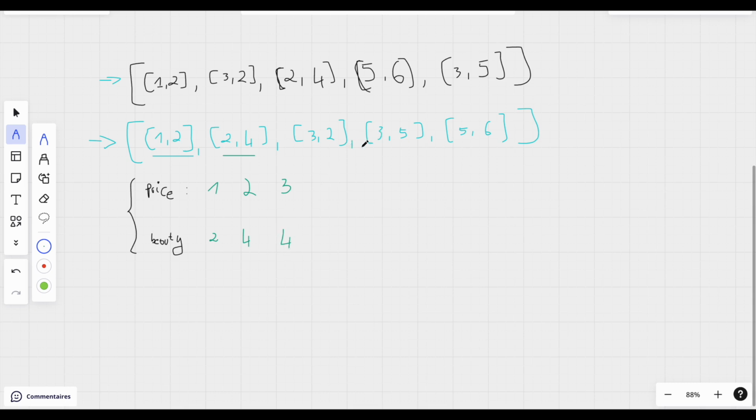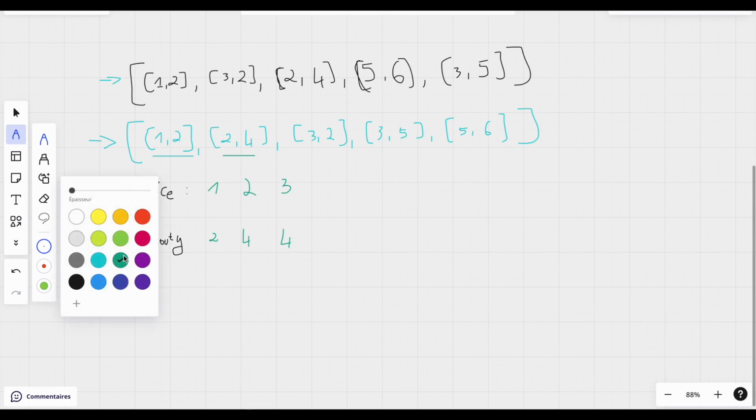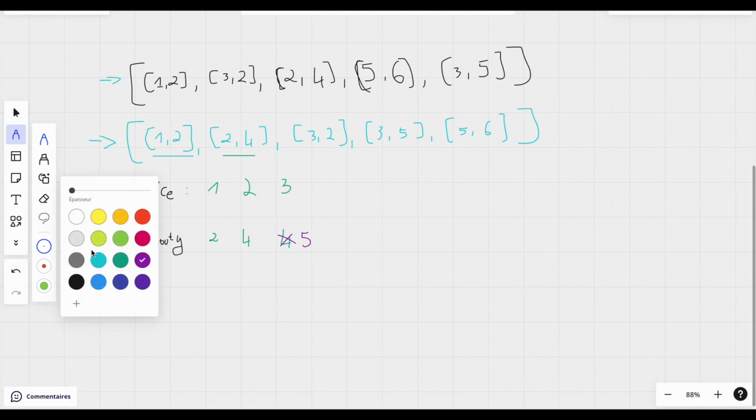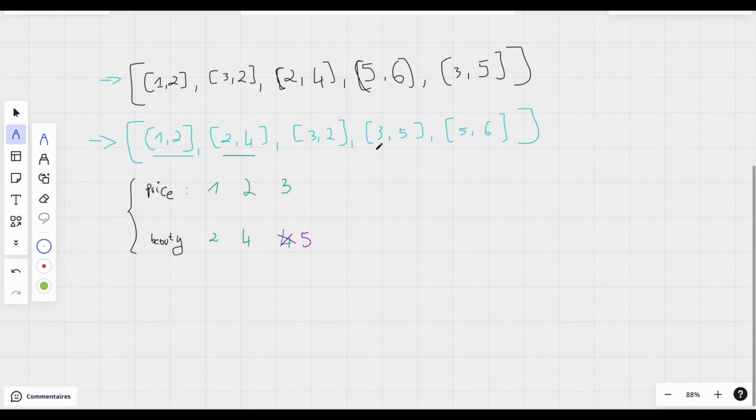Make sense? Now this one has the same value as this, so I don't want to have duplicate prices. To fix this, when you have an element that is already in your array, you just need to compute the maximum of the incoming value and the current one. So in this case we are just going to erase this 4 and put a 5. Make sense? Now we continue, and after this there is no 4, so we just have a 5, and then we have a 6 here.